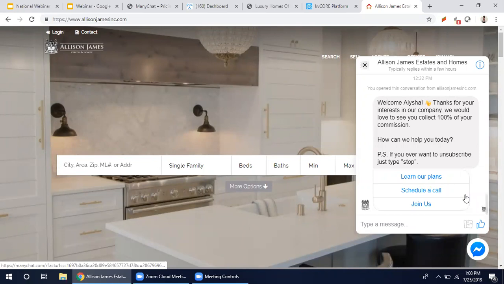This is what we use for Allison James. Obviously, I'm going to show you a more agent-related one, but you'll see it says, welcome, thanks for your interest, how can I help you? And these will be the 3 options we give them. So that's what I'm going to show you how to do. It works really well. We get a ton of hits on it. So it's useful, everybody.